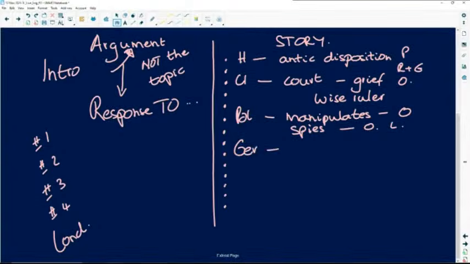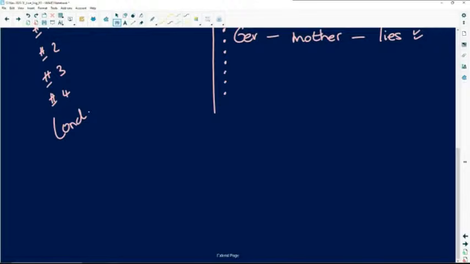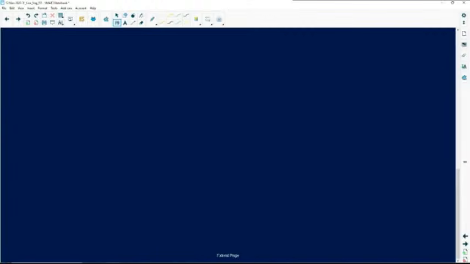Gertrude, does she deceive? Yes, actually, it's one moment where I really like her. She's a mother. And Hamlet says, for heaven's sake, don't betray me to Claudius. And she lies. Claudius, yay, yay, good woman. Right, so you go through as many examples as possible, and you're looking for deception, and you're looking for manipulation. But then you've got to create an argument. You've got to say to yourself, so why are these people lying and manipulating? What is going on here?